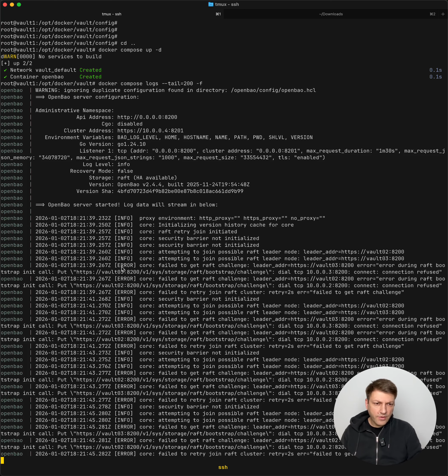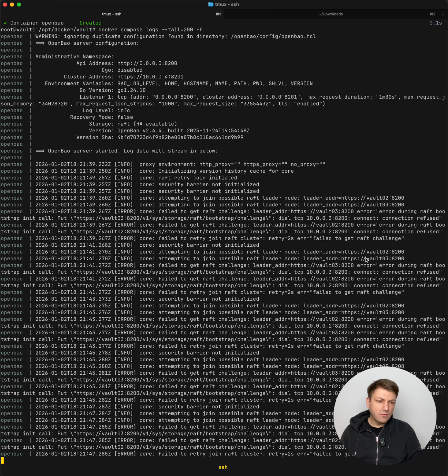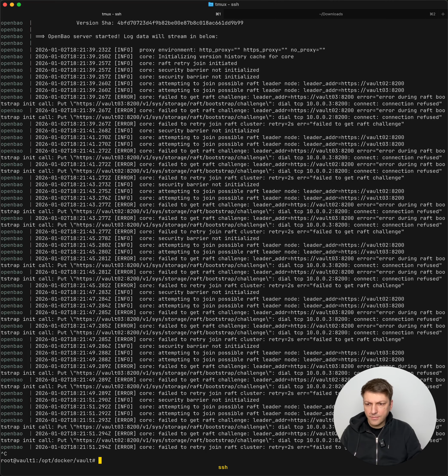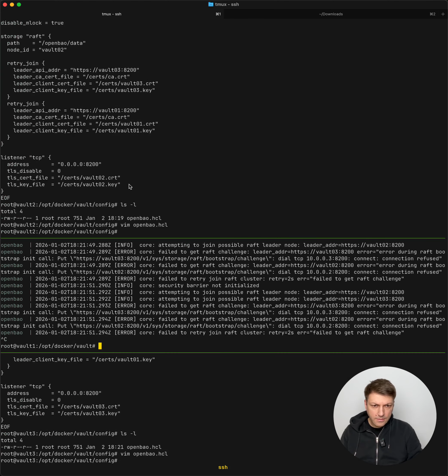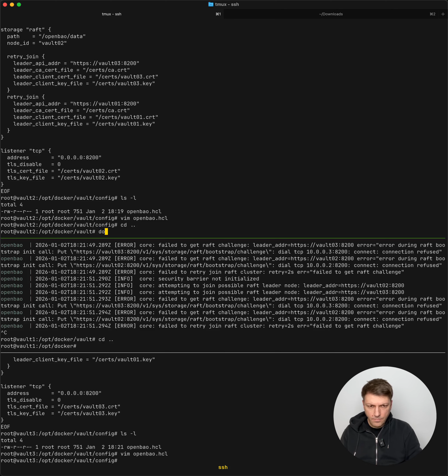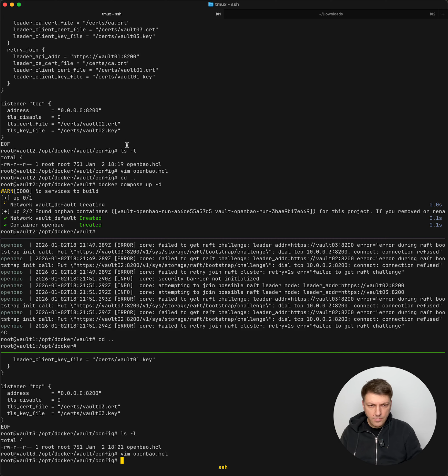It's already trying to reach out to the other nodes, which won't work because they're not running. So we can start the server on the other nodes as well. Do the same one over here.